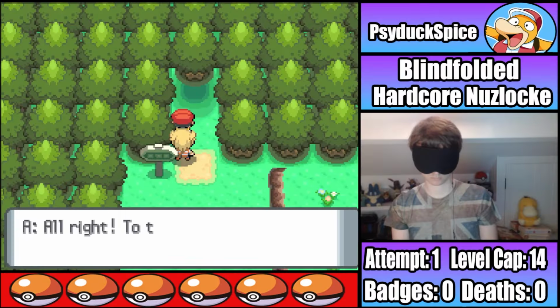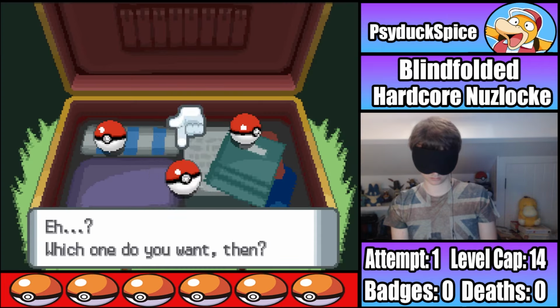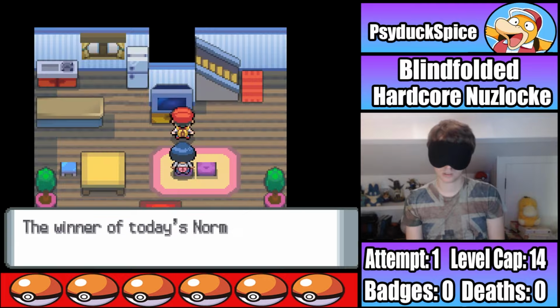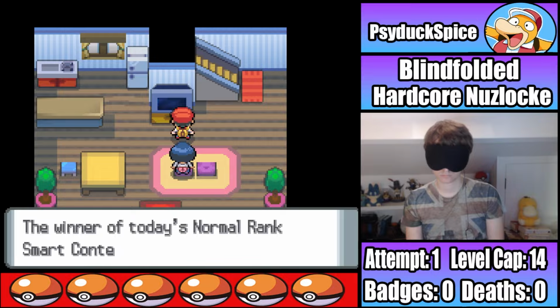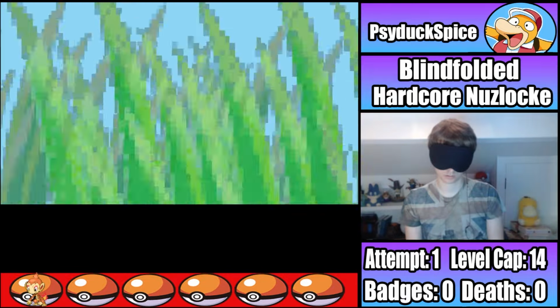So first up, after some initial difficulty navigating my way to Lake Verity, we get to pick our starter. Luckily, all three of these starters make pretty distinct noises, so I'm able to pick the one I want, and I decide on Abel the Chimchar. I'm then able to get through the tutorial, while only being slightly confused at why my mum's dialogue doesn't seem to be ending.